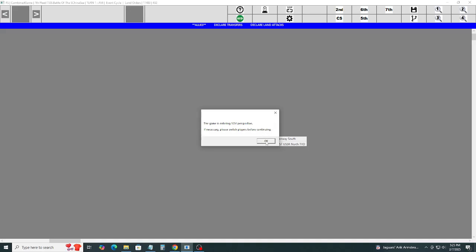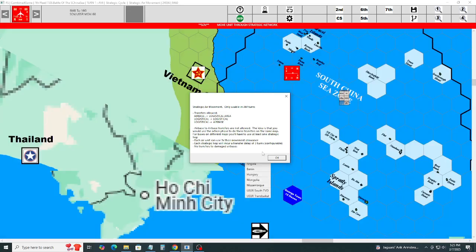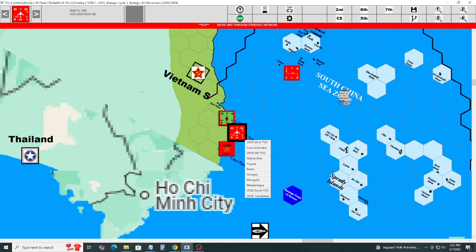All right, here we go. Game is entering Silvery's perspective. Declare transfers. All right, so now strategic air movement. This is something you may want to use, something you may not want to use. You can just click past it if you don't care.